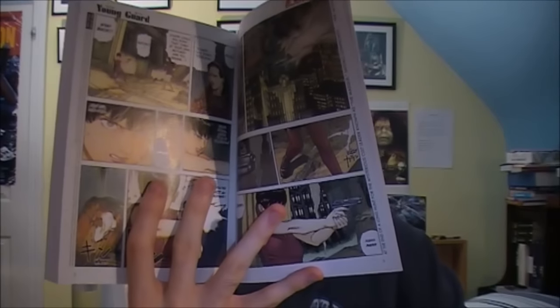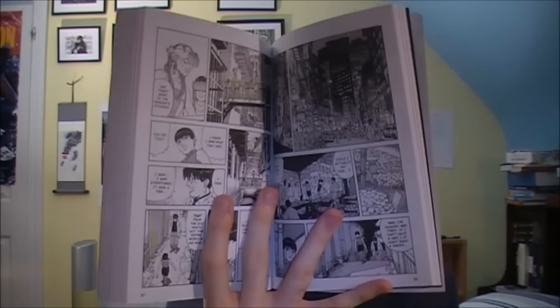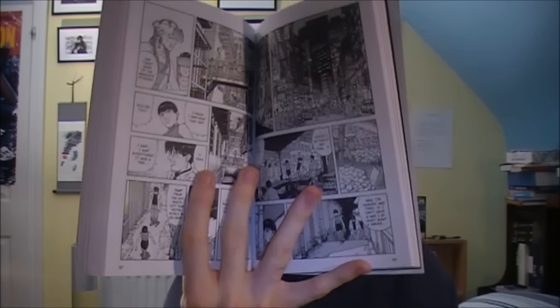It's a great read. I gotta say, the art as well is fantastic. There's a bit of awesome color pages at the beginning. Absolutely love the way Satoshi Kon has drawn those colors. And the rest of the manga is very reminiscent of his movies. Very detailed, very much his own developed style, which came from Katsuhiro Otomo. I think it's a very good read overall, and I would definitely recommend it.